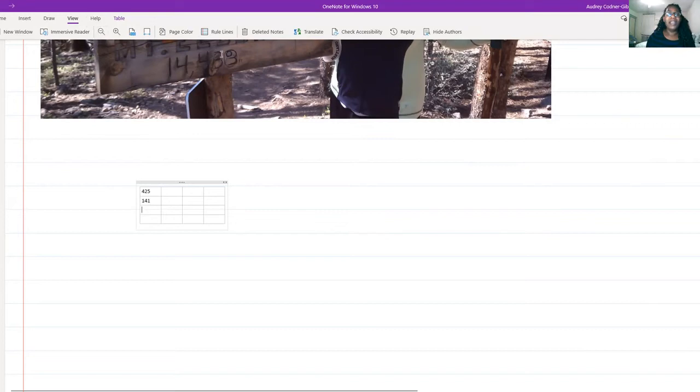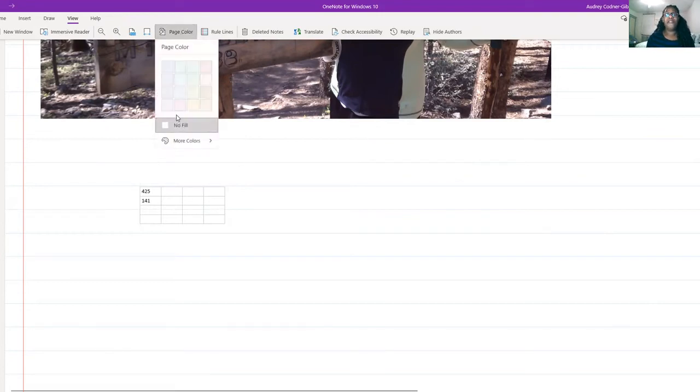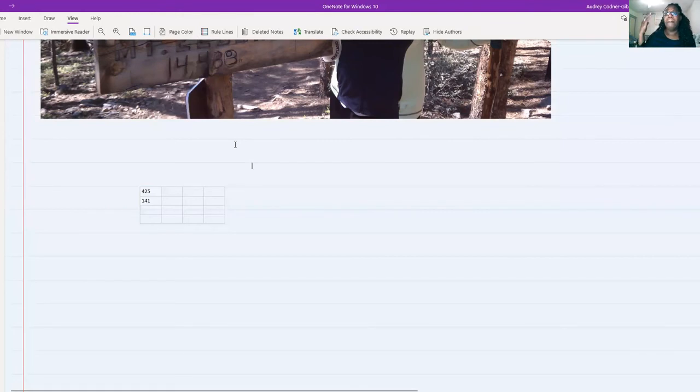you can do that. Okay, if you want to change the page color, believe it or not, I used to have a student that could not read off of anything. She had to have blue paper. I had to print everything. Everything had to be printed on blue paper. It was written in her IEP. Never experienced that. It was a long year, but guess what? I did it because that's the only way she can read it. So if I want to make this darker, I can make this darker. I can change the color of the page any which way I want, because sometimes that bright white is a little too bright. So maybe turn it into a little bit of yellow.